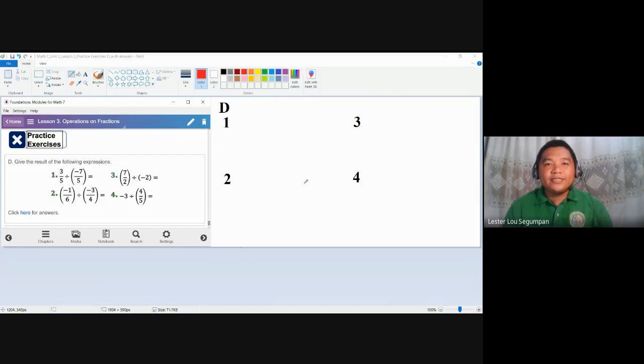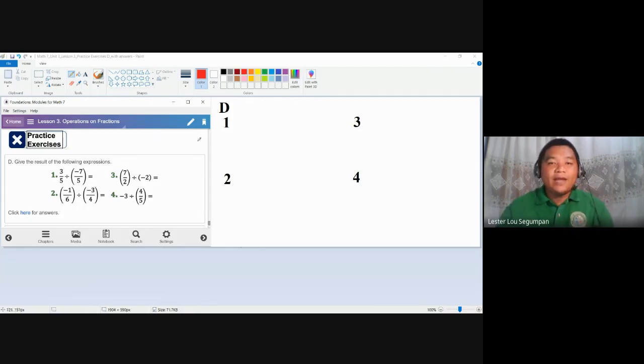Other references, other teachers of yours, other books will tell us the concept of cross multiplication. Well, actually, that is also a technique that is acceptable. But in our class, we are going to use a better process than cross multiplication. We are going to use the concept of multiplicative inverse. The multiplicative inverse is also commonly called the reciprocal.